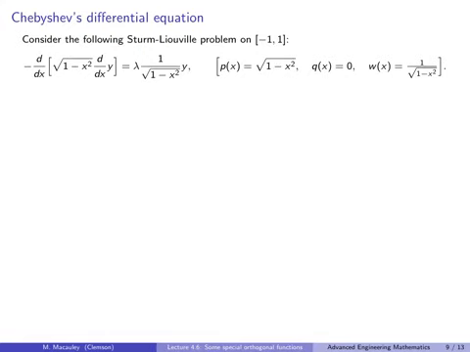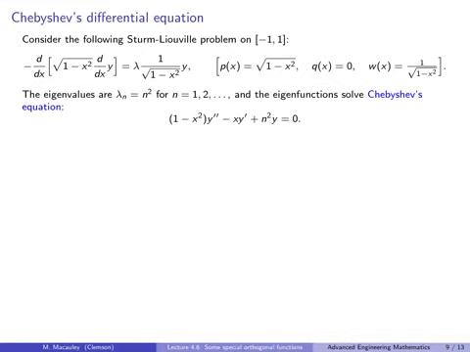Now, personally, I would make this the open interval for multiple reasons, because I don't want to include the endpoints, because p of x is 0 then, and even worse, the weighting function is not defined, and that's all sorts of problems. But I guess you can make some argument about convergence at the endpoints. People do it on this closed interval. It makes me a little nervous, but apparently it does work out. I'm not going to argue with it.